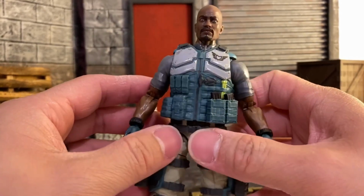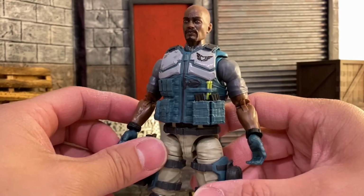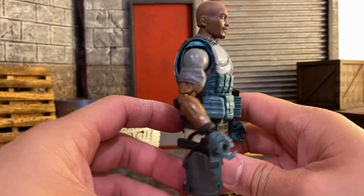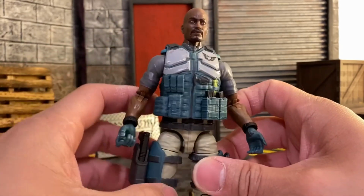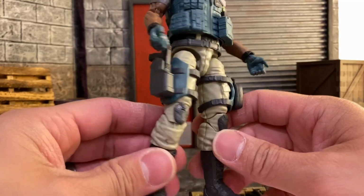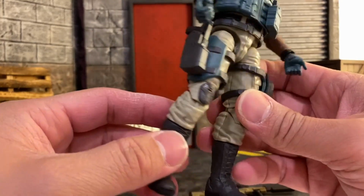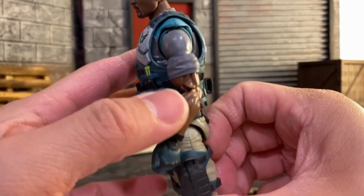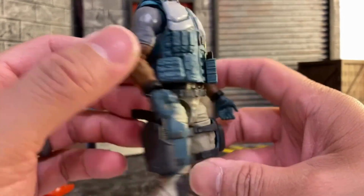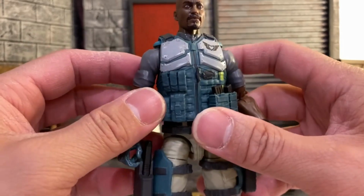These short sleeves, I love the short sleeves on this. It's a huge draw-in for me. I don't know why, but it just is. But that's going to be the main difference in this sculpt, because the pants and the knee pads we've seen already before, but the stress lines and the sculpt of the clothing looks amazing. Very, very well done. And the musculature in the arms looks incredible.